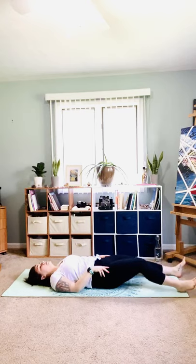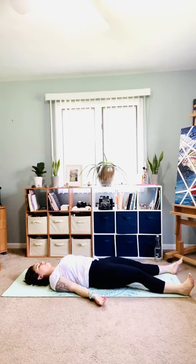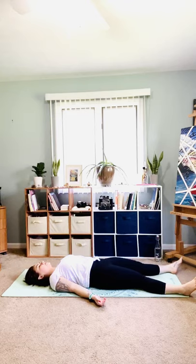Allow your feet to fall open as wide as the mat. Bring your palms down, open them up towards the ceiling. Find what's comfortable with your shoulders here. Take a big inhale in. And as you exhale, go ahead and close your eyes.